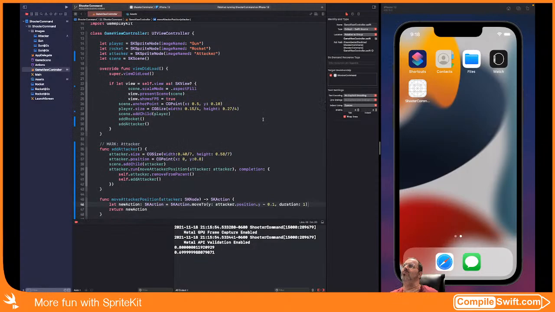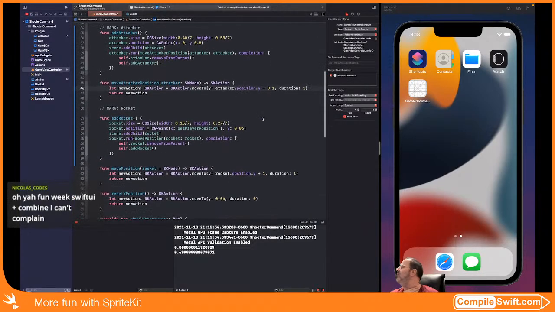I'm looking for something really obvious that I've done wrong here, and I can't see it.